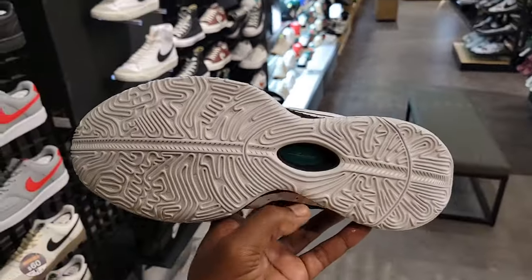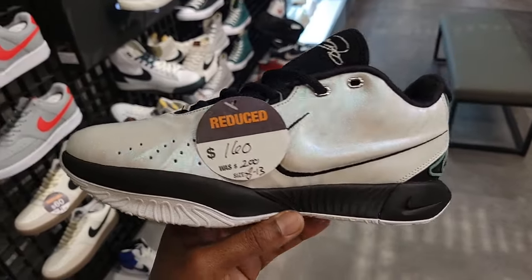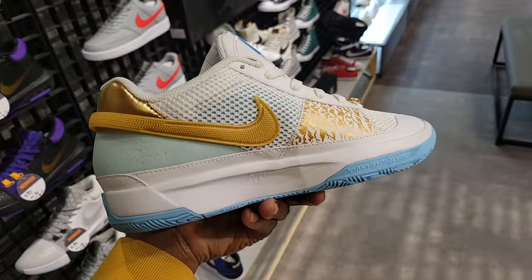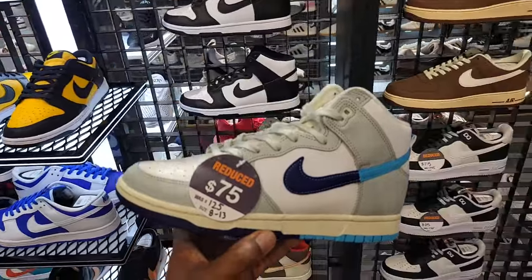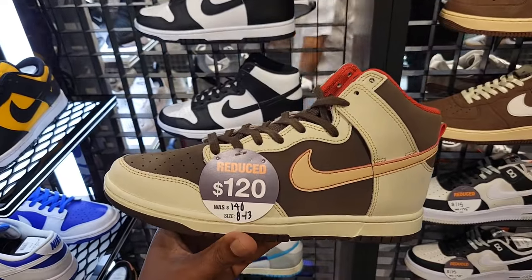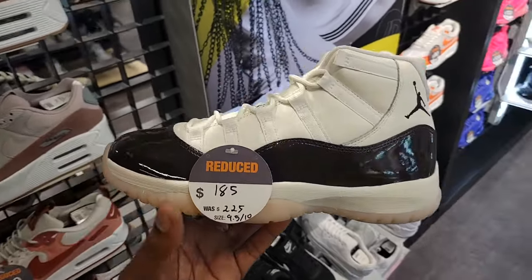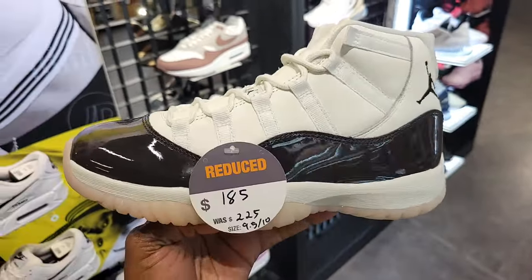They got sizes 8 through 13, which means a lot of people didn't scoop them up. Like I've been hearing in comments, if they went down to maybe a little bit lower, people would start to scoop them up, but at the $200 price point people are really iffy on that. We're still around Chinese New Year so these are not going to go down anytime soon. But if they did sell for $75 bucks you definitely can't go wrong. These are down to $120 — now we got them to $185, definitely love to see that.